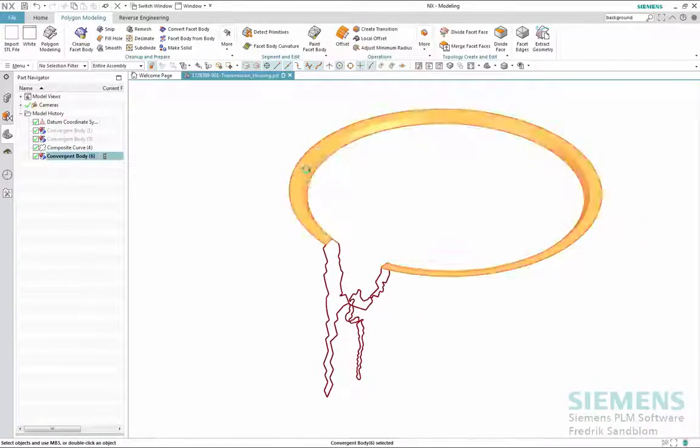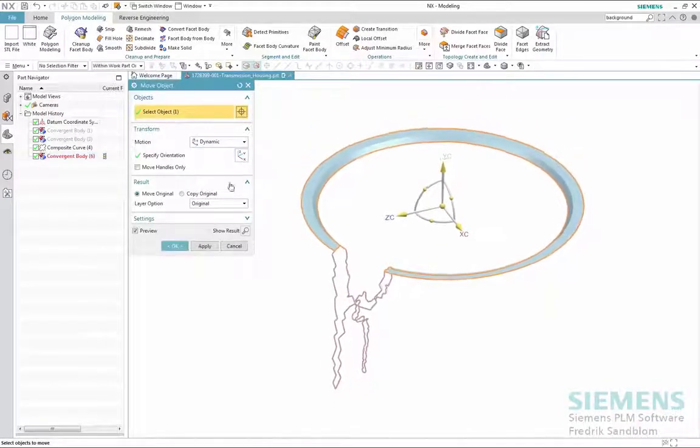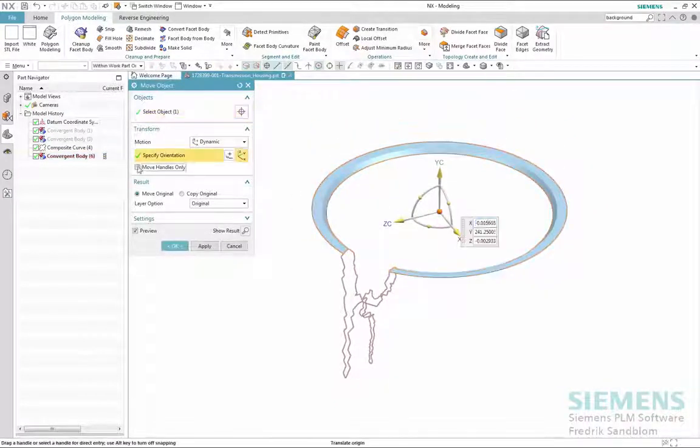The remaining convergent body of the top of the axle outlet is rotated so that it fully covers the gap and missing area.